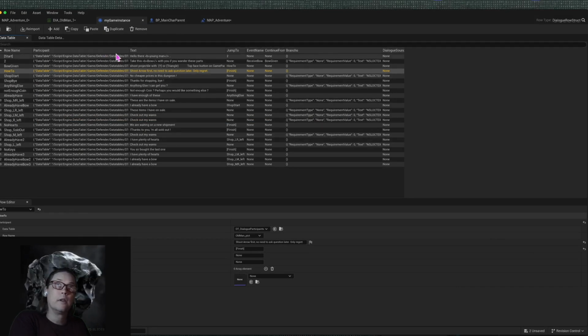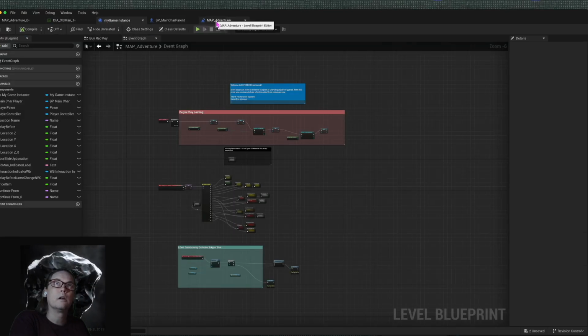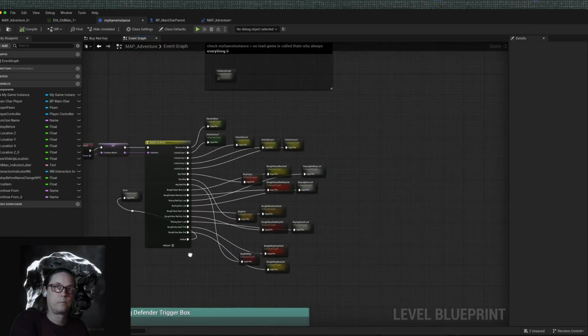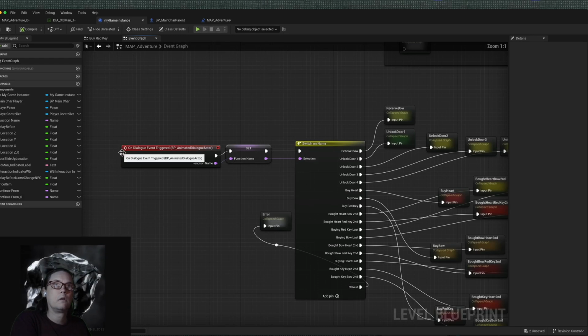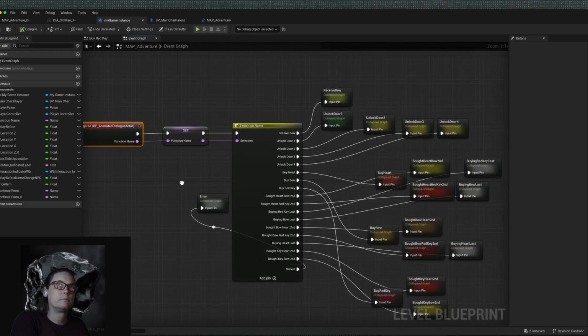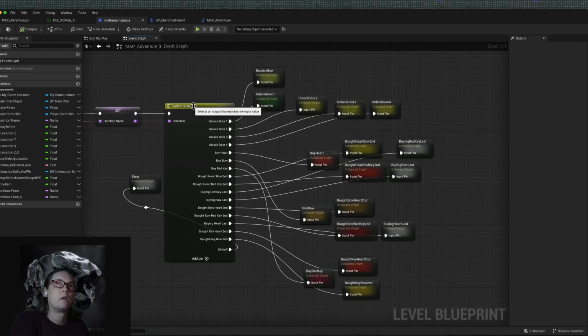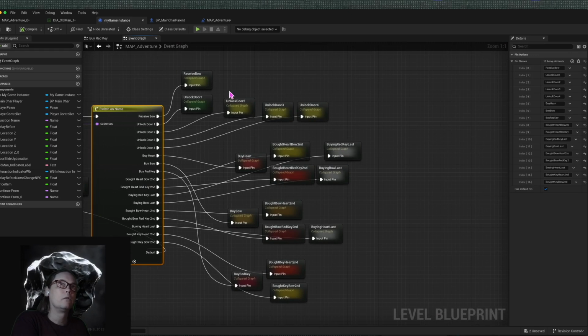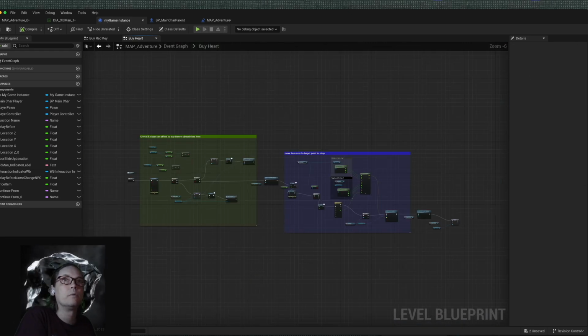But these trigger events. The events are found in the level blueprints. So on dialog event triggered, takes the name, runs it through this switch, and then does the thing, which is very simple.